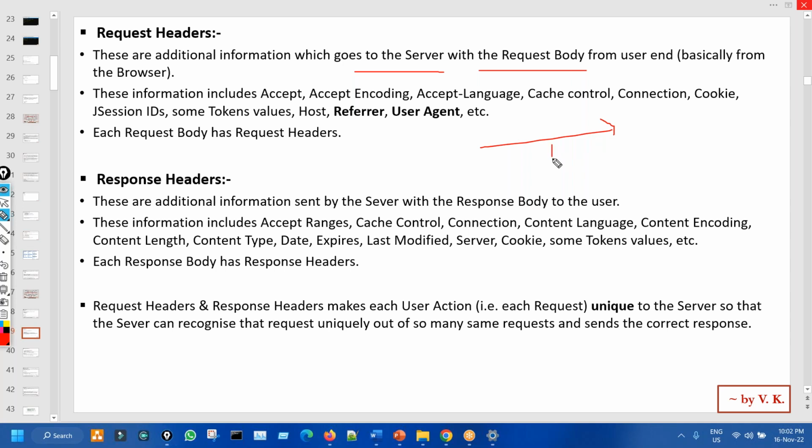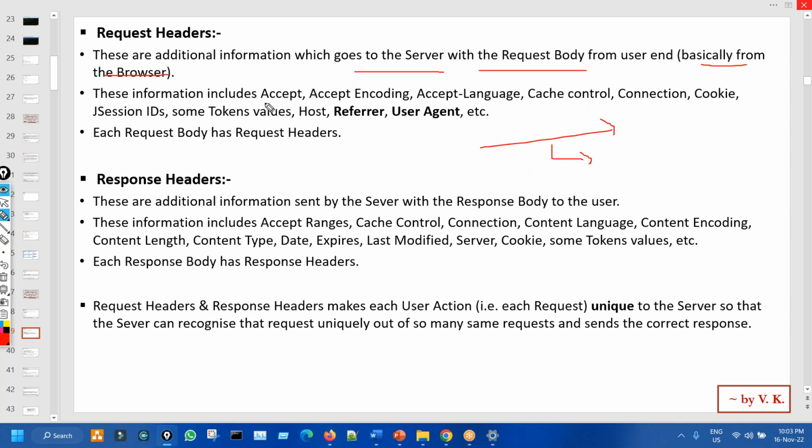With that request body, these request headers will be going from the user end, basically generated by the browser. The user does not have to do anything. They are automatically generated by the browser and sent to the server with that request body, correct? Okay, those are request headers.